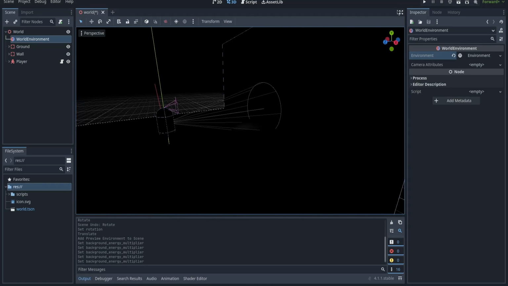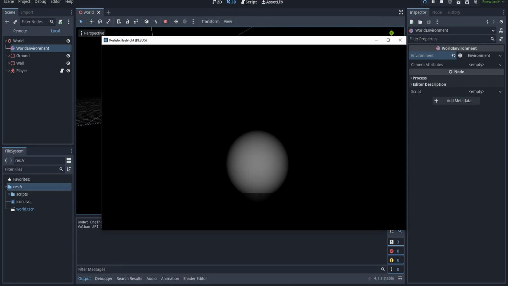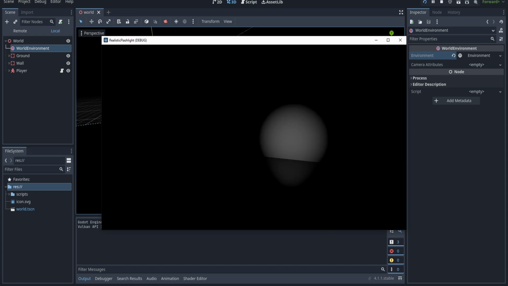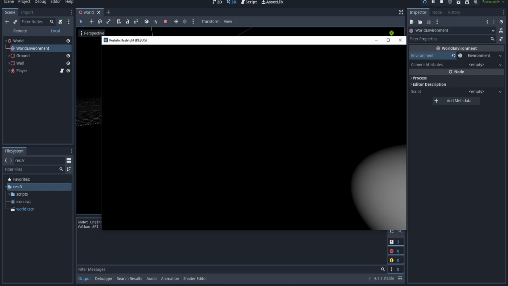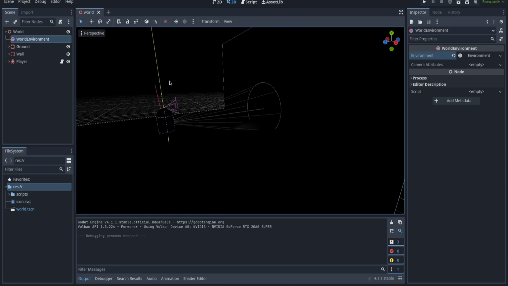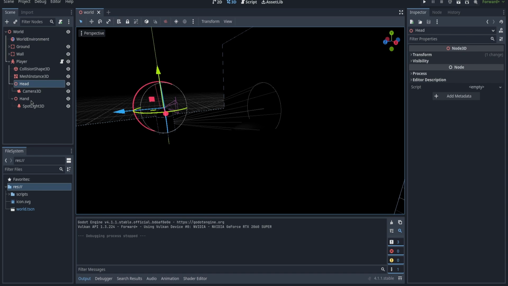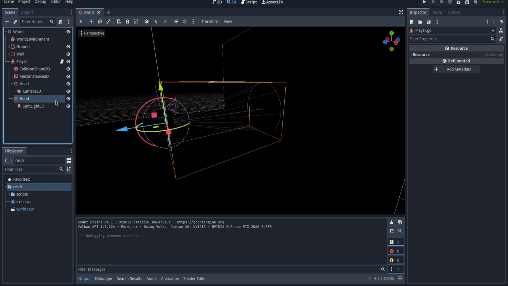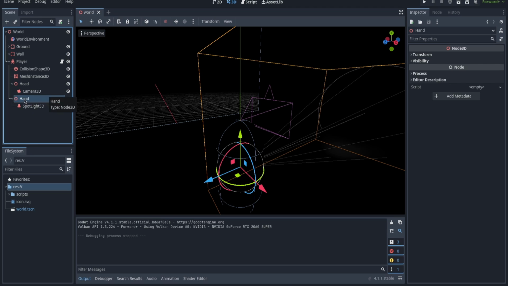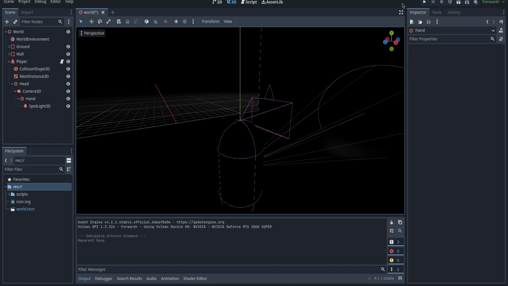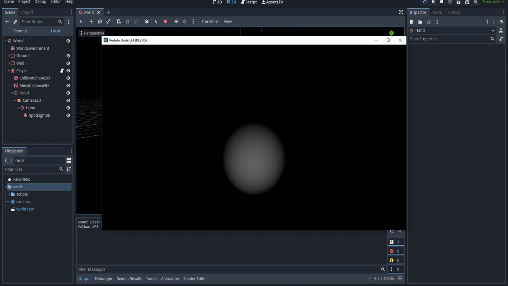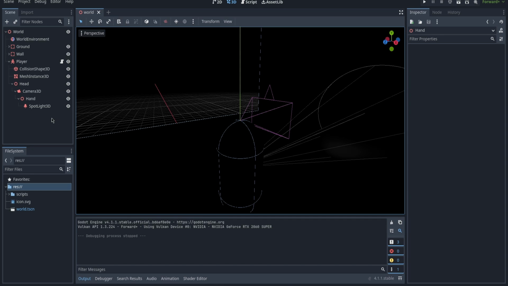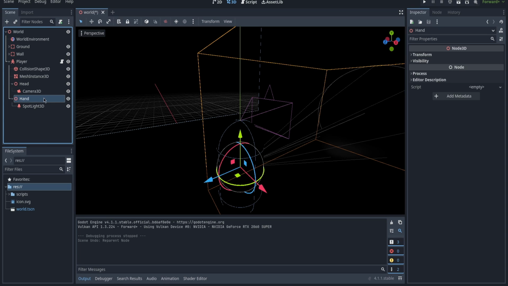Right now if I play that, you can see there is my flashlight, but I can't move around and I have no control over it. The reason for that is because we have control over head and not the hand. So we want to be able to separately control the hand. You could drag this hand under the camera, and if you play this, you can actually see we can move the camera around. You could do that, but it's a really cheap effect. A better way is to control this separately.